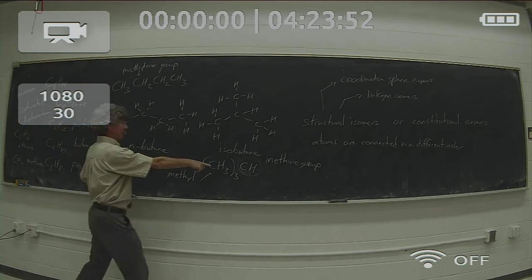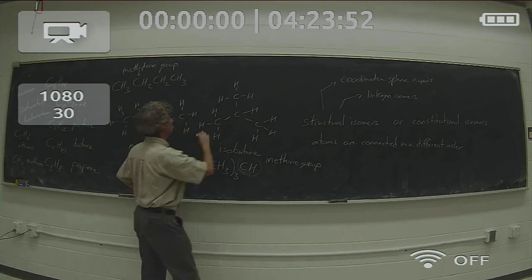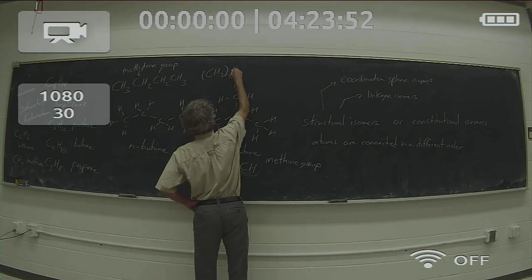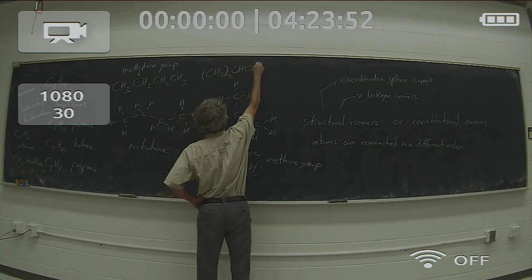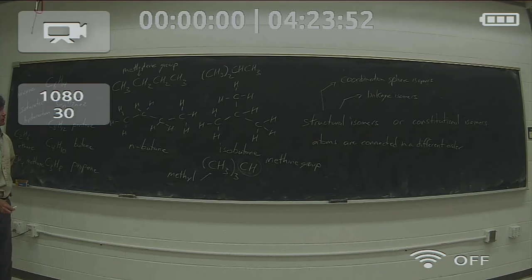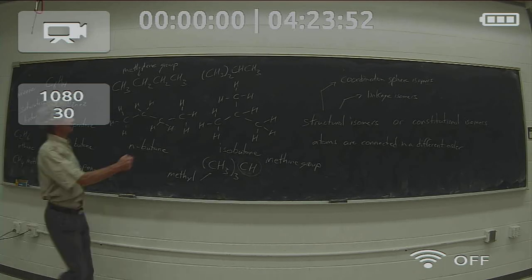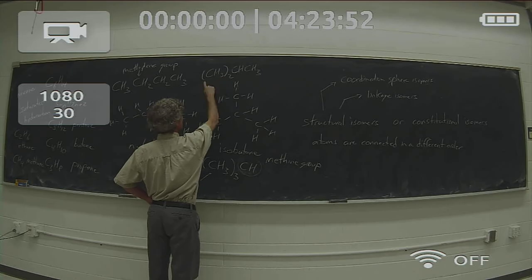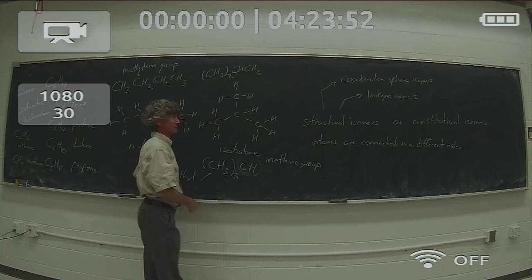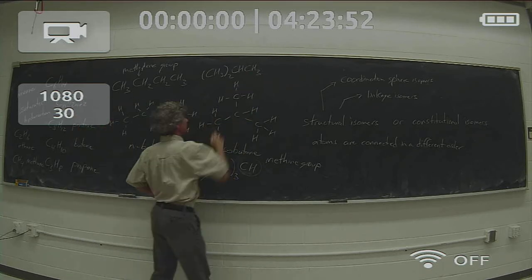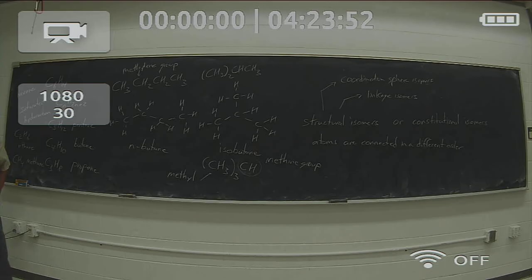You could write a less condensed version by writing (CH3)2CH, CH3. That would be legitimate. The one hydrogen in the center there is connected to the carbon that has three bonds to other carbons. These three hydrogens are attached to that carbon. Both of these CH3 groups that are inside the parentheses are attached to the carbon to their right, because there is no other carbon to their left. And these three hydrogens at the end are attached to the carbon in the middle.